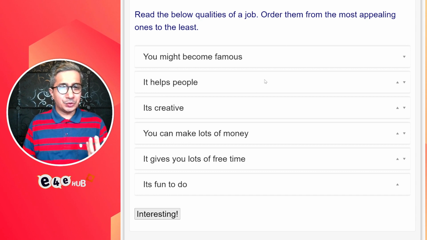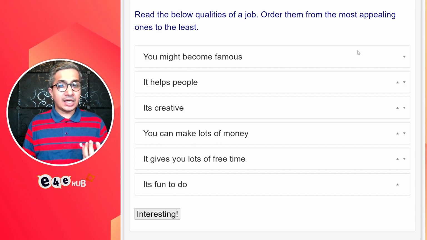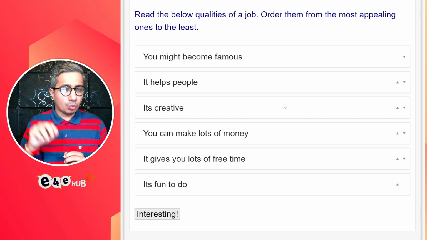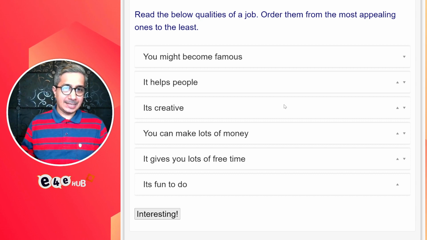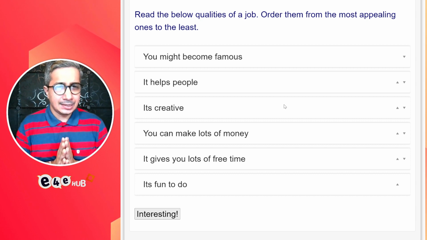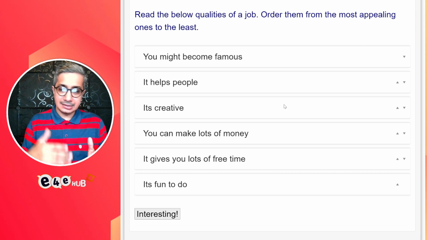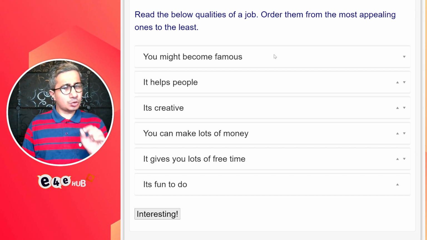So I just want you to drag and drop. If you also want, you can just order them using the arrows. The first one should be something that appeals to you the most. When you look for a job, what do you look for? That should come first, and then rank these qualities in order. Okay, I'm going to give you 5 seconds, and if you want to pause for a longer time, you can pause the video. You have the control of either fast forwarding it or pausing it, so you can pause it if you want a longer time, and then you can do this exercise. It's a quick fun exercise, so I don't think you should take much time.